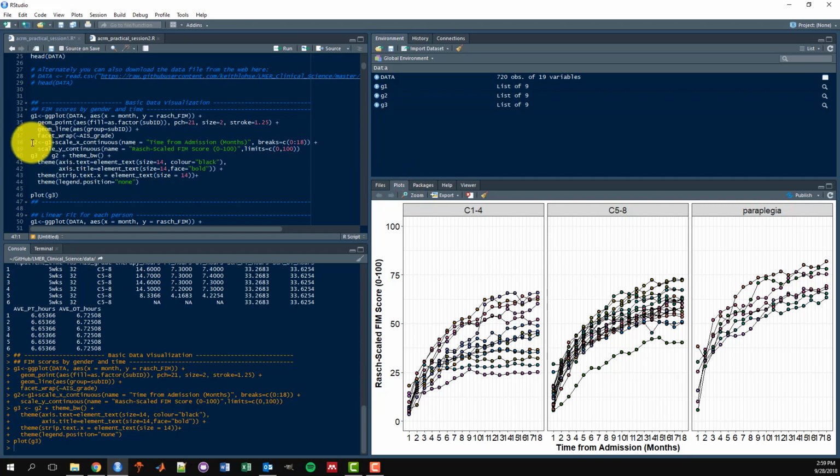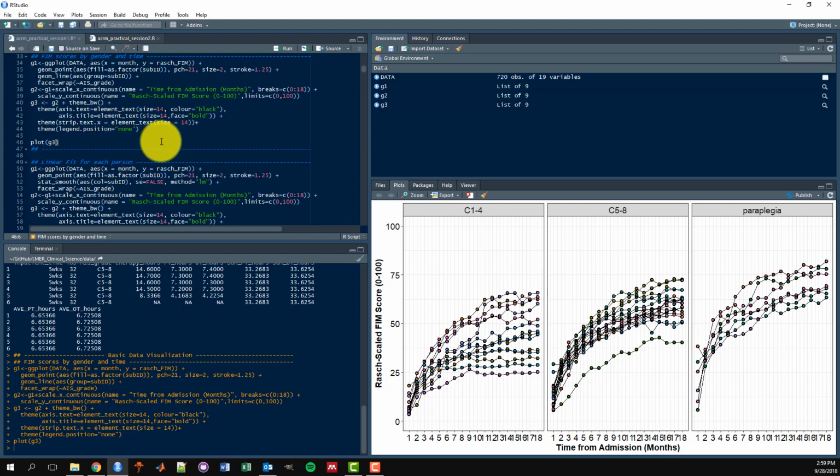So I will run the first three steps. So I create an object called G1, then I create an object called G2 in which I add some labels to G1, and then I create an object named G3 in which I change some of the color and other features of G2. And then finally I tell it to print G3 to the screen.